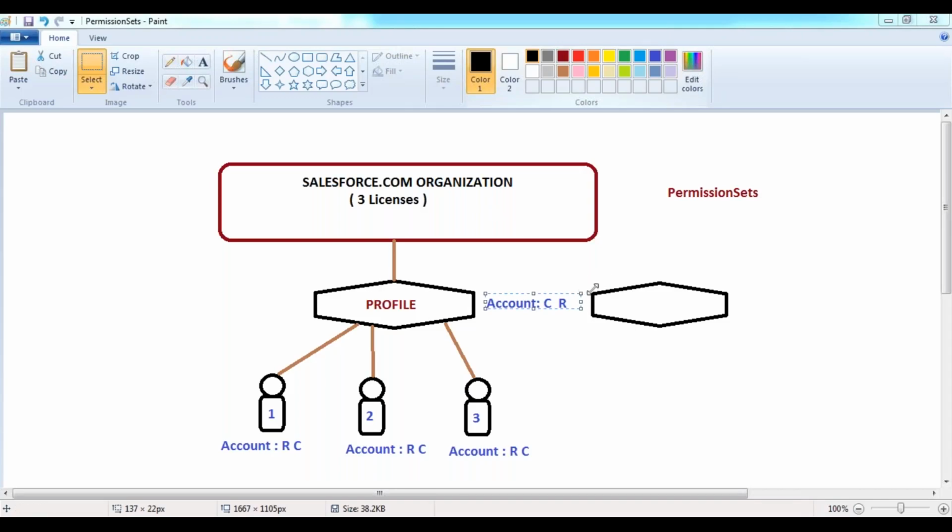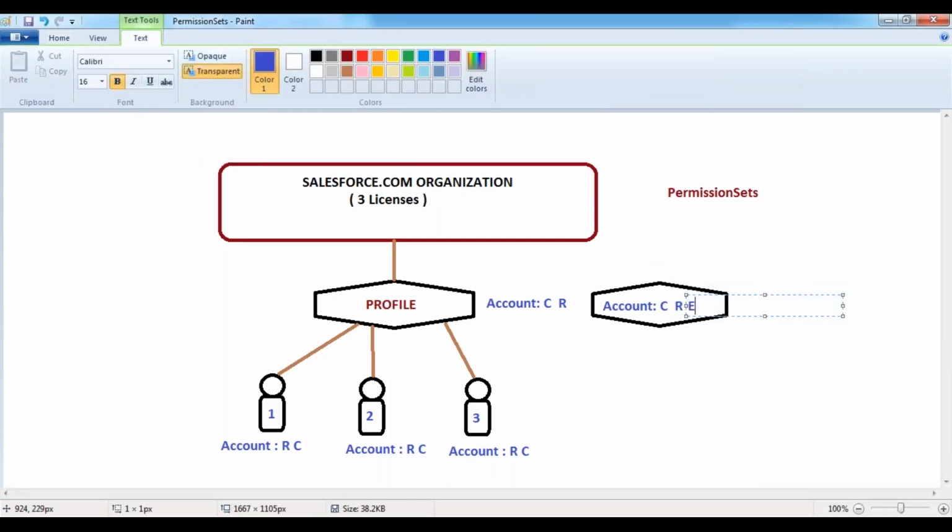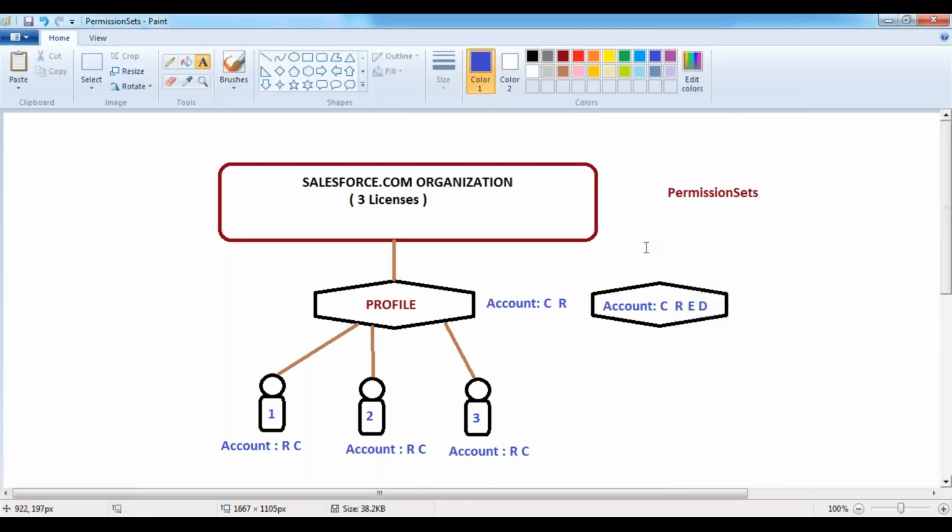On this account object, I would like to grant create, read, edit, and delete permissions. These four permissions I am granting over here. Now this user, whatever user is available, I would like to map with this profile over here, as per Manideep's request.